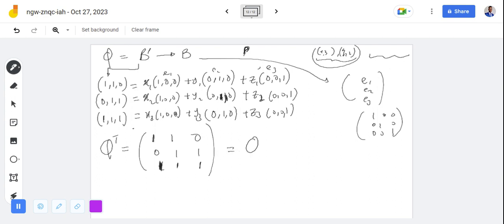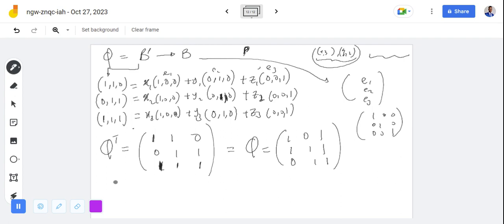So what's now going to be my Q itself? Q is just the transpose of the given basis. I think that's just the shortcut. So if I find the transpose of this one, the first column becomes my new first row, the second column becomes my second row, and the third column becomes my third row.